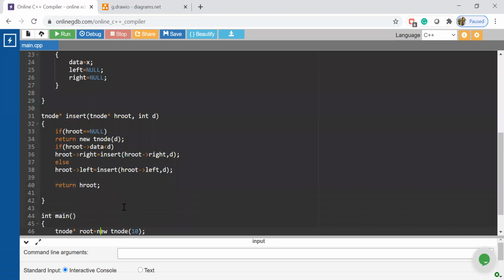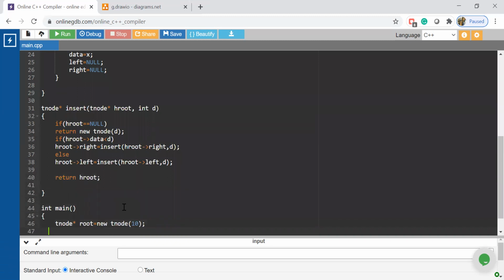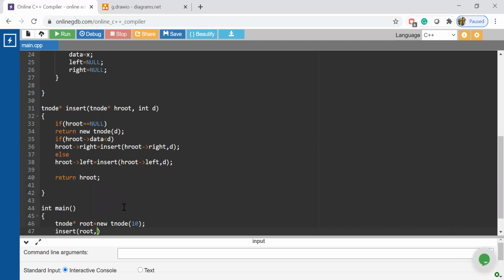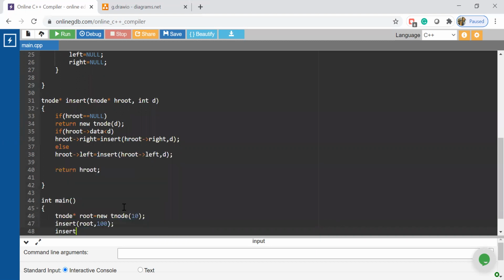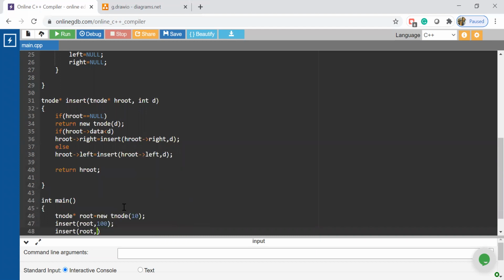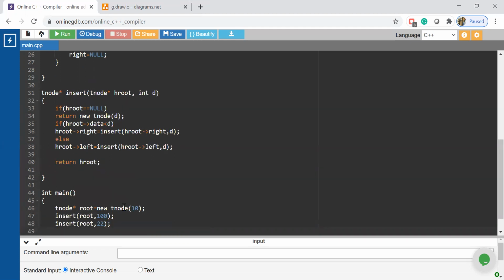Okay. So here let's insert the values. For the root, I'm going to put 100. Then insert, I'm going to send the root of the tree and 22. Okay. After that, let's display.